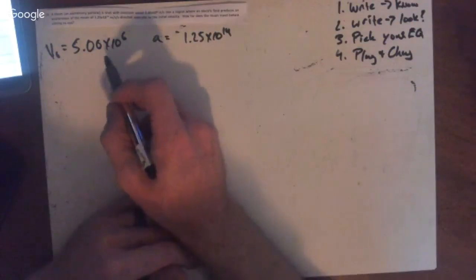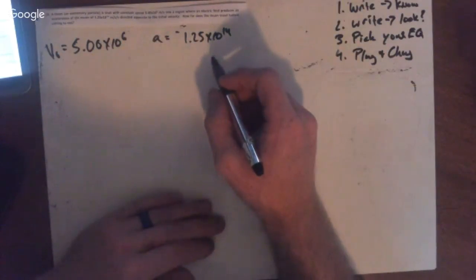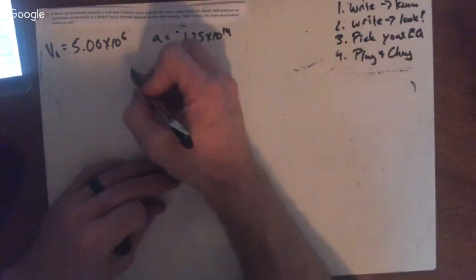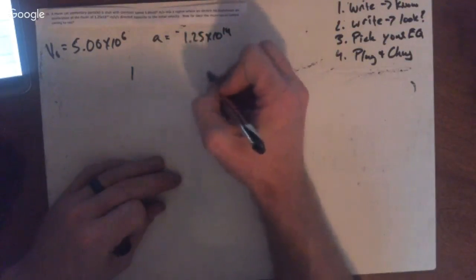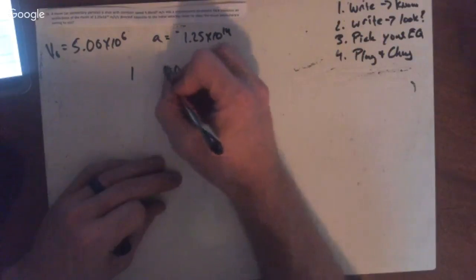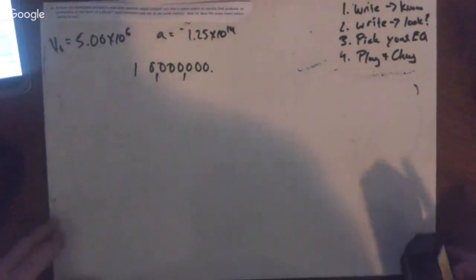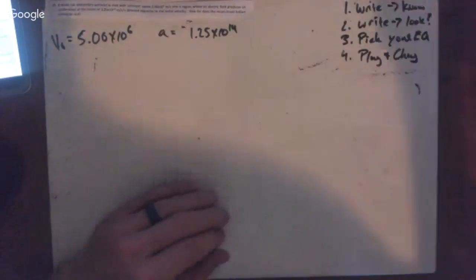Okay. So this is 5.0 times 10 to the 6th. This one is 1.25 times 10 to the 14th. Now, for those of you who haven't gotten to scientific notation yet, that means that this one is roughly 1, 2, 3, 4, 5, 6, 7, or 10 million times larger than that number. So even though this is pretty quick, the answers we're going to expect are going to be pretty small. Okay, so let's move on. We know that the muon ends up at rest, so our final velocity is 0.